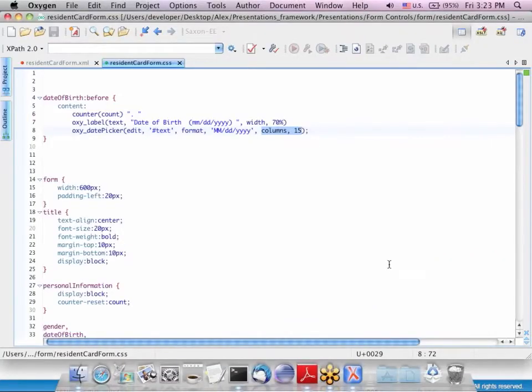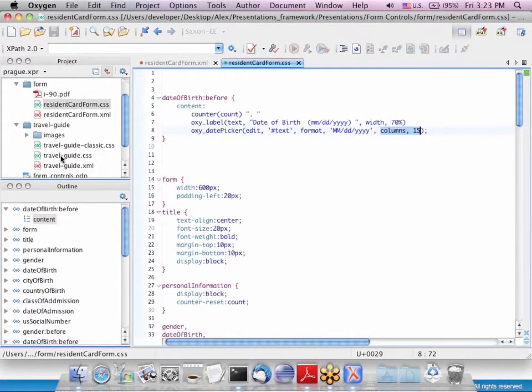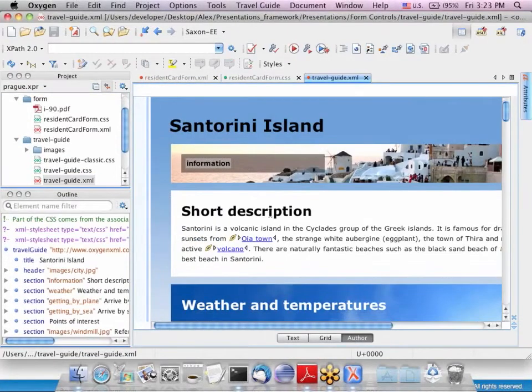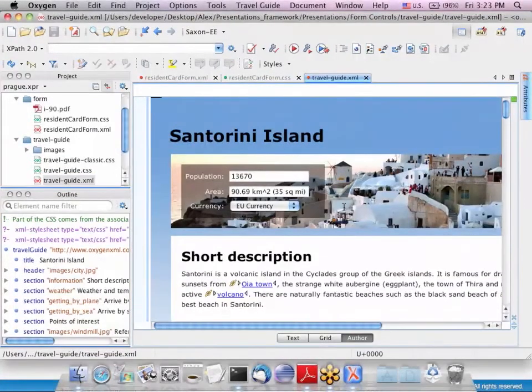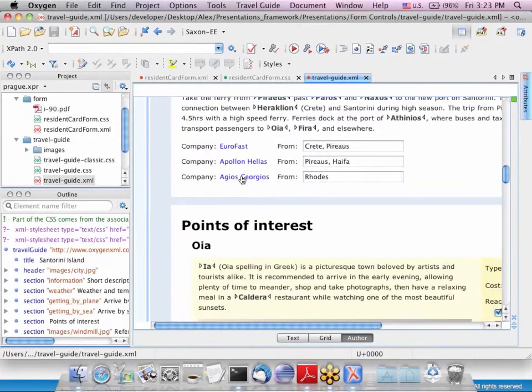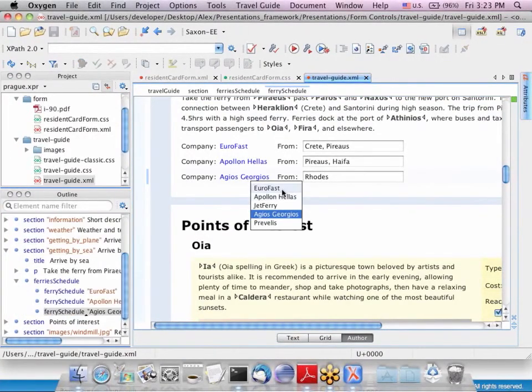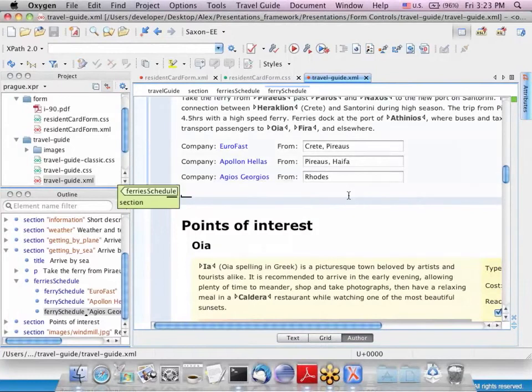The reason for that is that, like I've shown you, a form control can look one way, like a label, but when an editing session is requested, it will be something different, like a list. Of course, if your form control looks like a text field, then probably the renderer and the editor will be the same component.